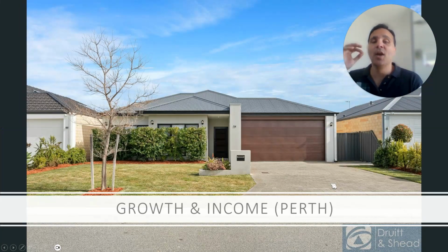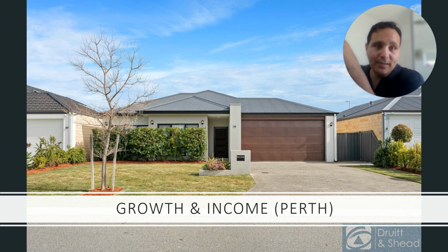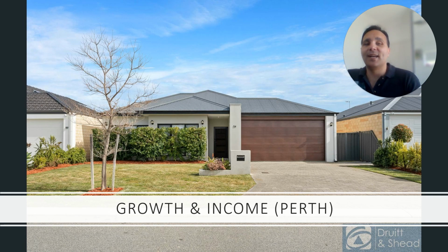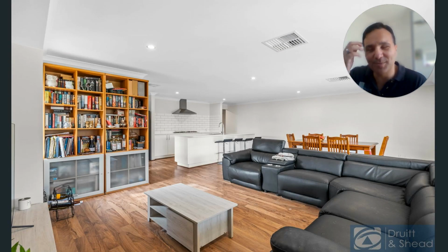It makes sense. Perth's definitely become a real popular destination for our clients seeking a balance of income and growth. Our client wanted low maintenance and modern. We bought this 5 years young house on a 560 square metre block. I mean, 5 years old, how amazing. It's a modern 4-bedroom, 2-bathroom, 2-car space house. And we got it, I can't tell you the suburb. Oh, I will, it's Christmas. We got it in a suburb called Caversham, which is to the northeast. And the house is located in a private estate.